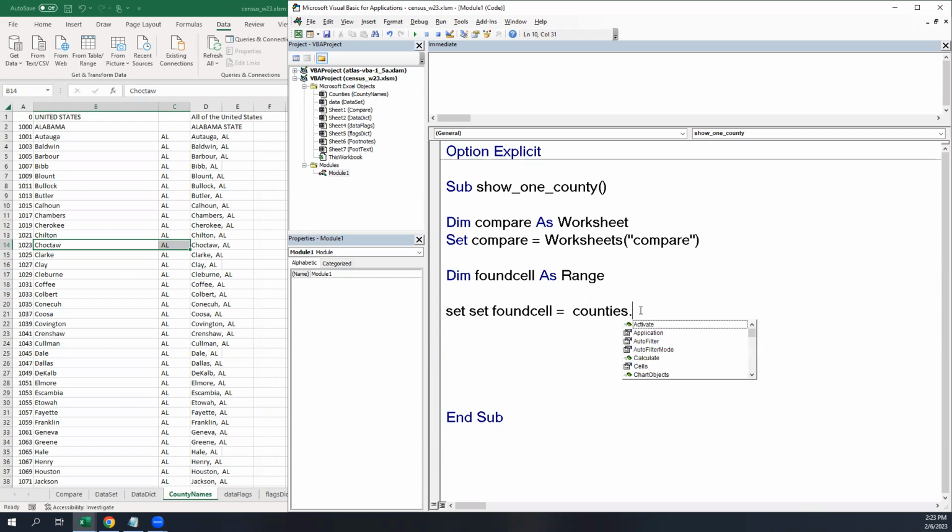So counties, and then I'm going to refer to a particular range on this. Here's one way that I can refer to a whole column: Columns, and then which column number I'm after. So column number 4 is the whole range of column 4 on that worksheet. So from that worksheet to that range, now I'm going to call the Find method.